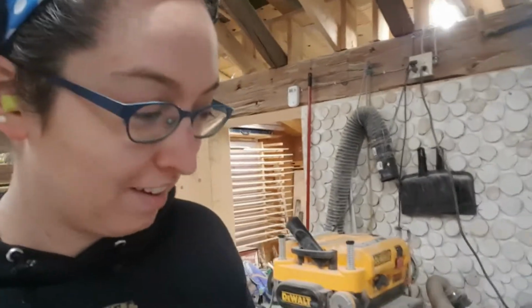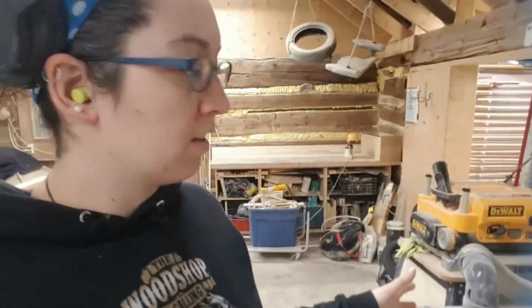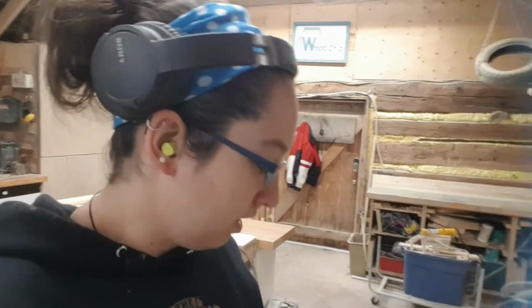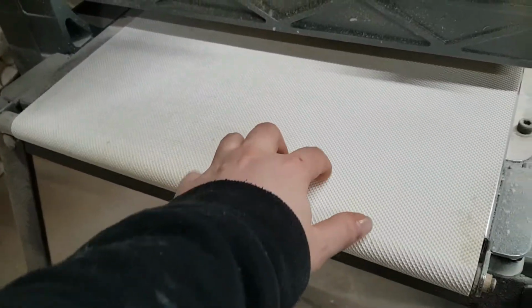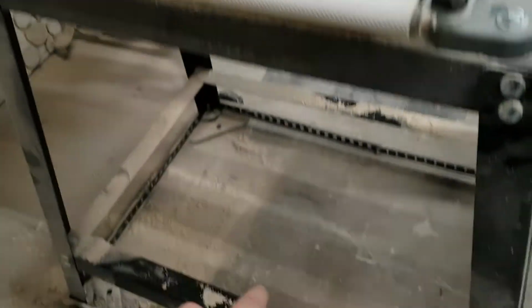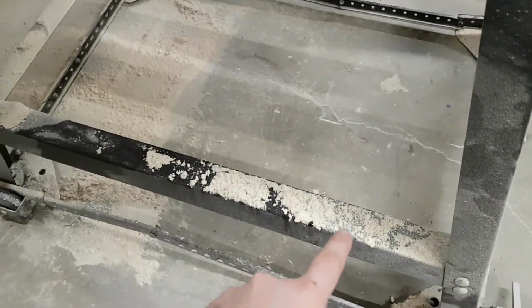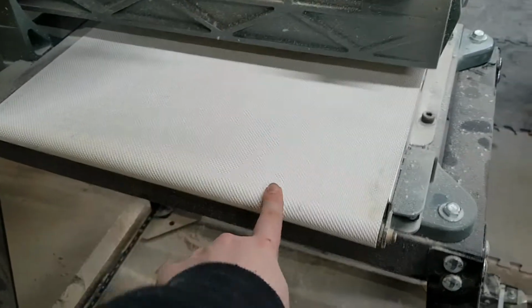Okay, this is mind-boggling cool. Normally, when I use this machine, it is hooked up to the dust collector. It is having some dust collected, but over here, normally, at least some of it is still on this belt, and it rolls off, and it hits that rail, and it builds up. Now, obviously, there's more dust here. That's just regular dust throughout the shop, but pretty much everything that usually hits here is coming off of this belt.